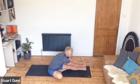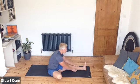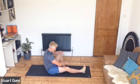So we should be feeling a lot more open, a lot more supple now. But remember that strength, okay, through core and through engaging through antagonist muscle groups. So front thighs are strong here to lengthen out through the hamstrings. We release. Okay, we swap legs.